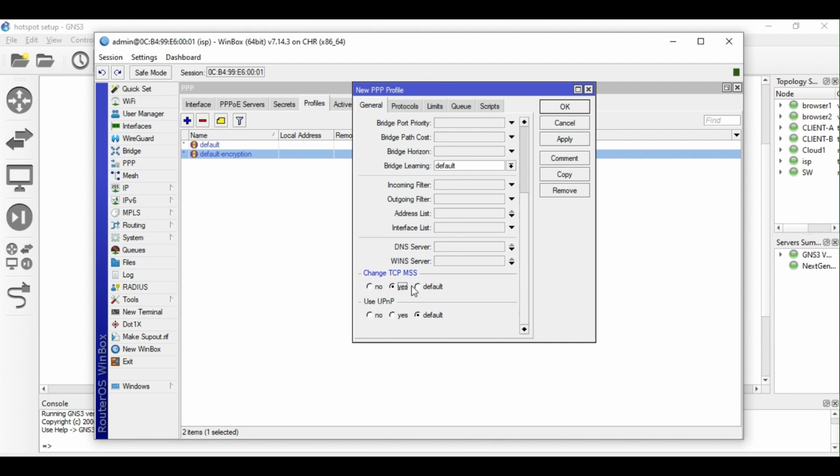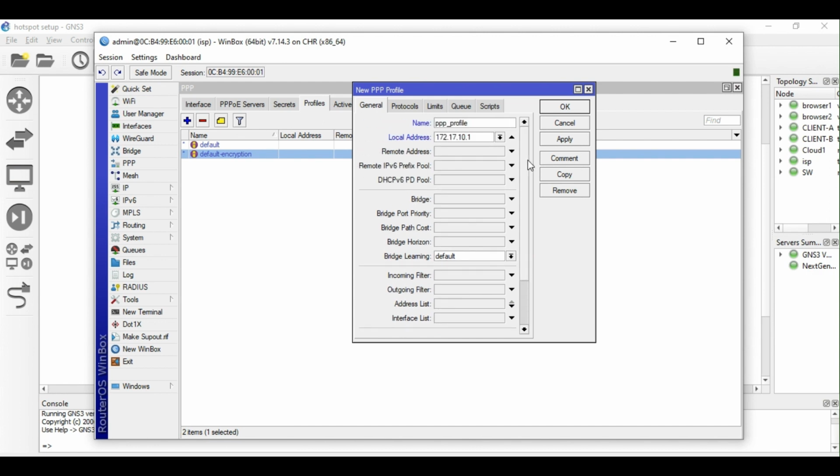The reason why I've changed this MSS to yes is because of the MTU size. You may not see it, but in a packet tracer or sniffing tool you're going to see it. I'm not doing that here now. The MTU will be changed to I think 1400 or 1460 or so. That is what is needed because of the Ethernet. The Ethernet is 1500, so it has to be reduced.